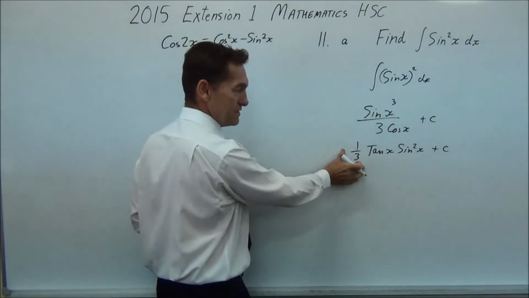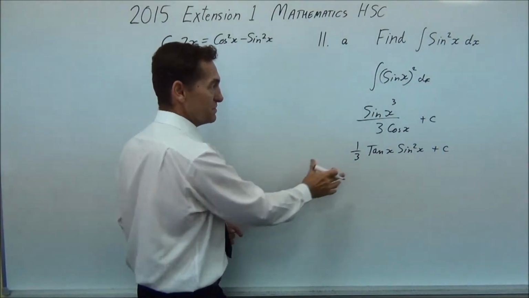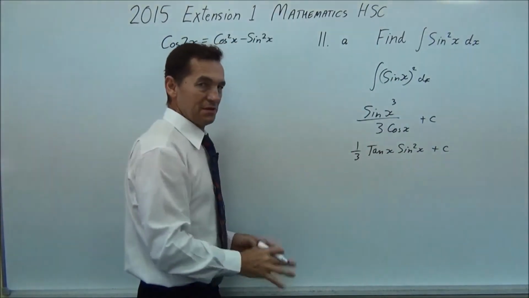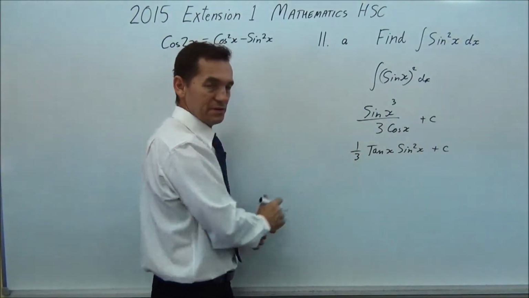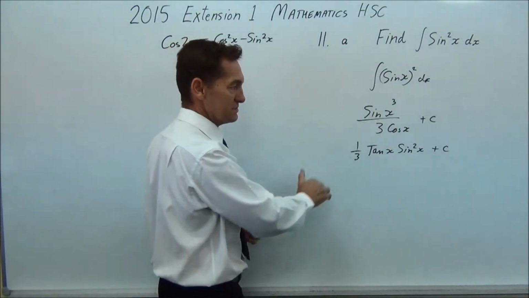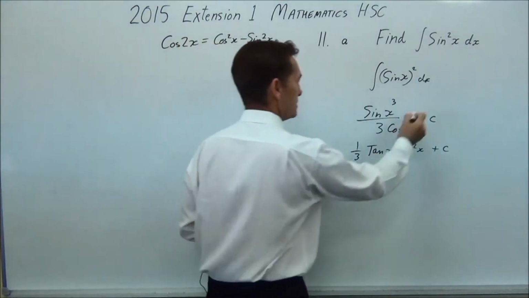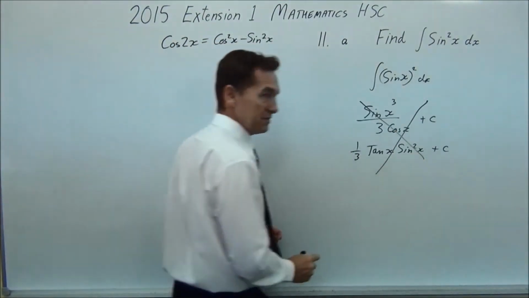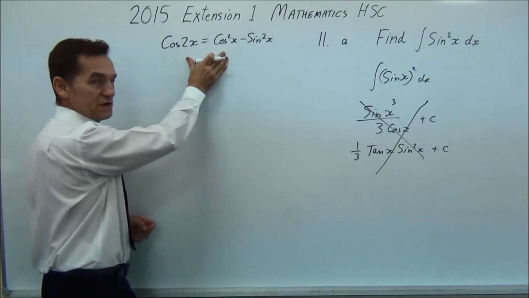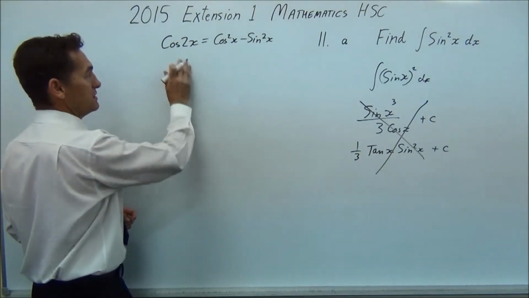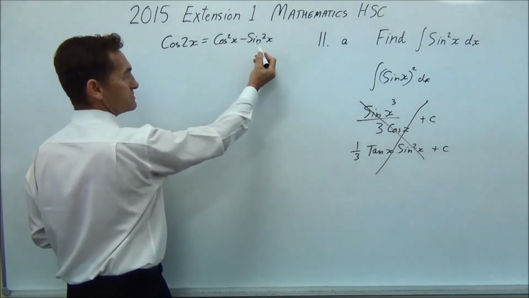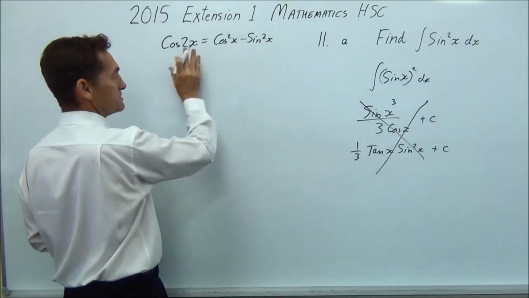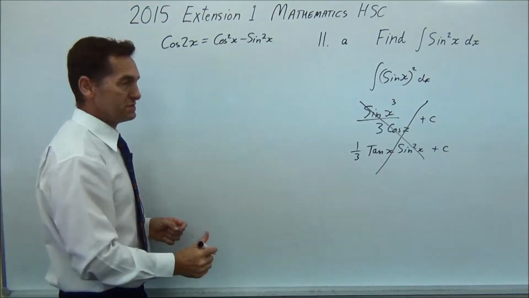And now if you differentiate that and try and get back to that, you can't get back there because this isn't the correct way to do it. So you can't just do that sort of thing, it doesn't work. So you don't want to do that. You want to start from here. So cos 2x equals this, and then you simplify this, so you've only got sine squared x, substitute it in, and then it's quite simple.